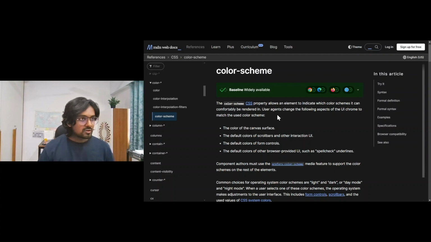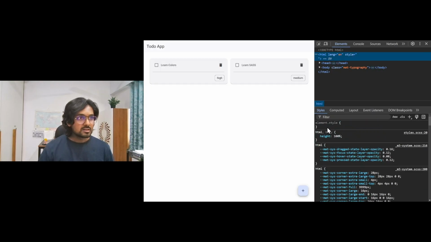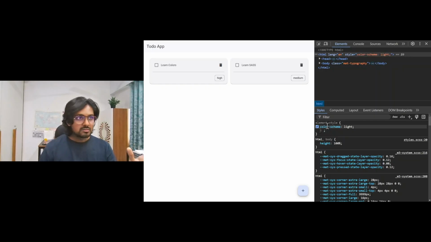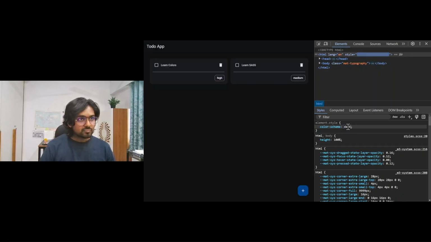For example, if in the HTML selector I give color scheme light, it will render the light variables, which we are seeing anyway by default. If I switch this light to dark, then it will render dark variables. So this is how the light dark function in CSS works.